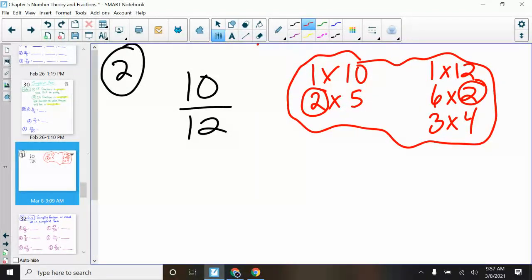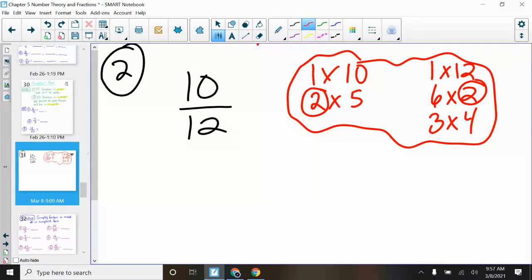Now, if you need it, do it. This will always get you to the right answer. For those of you who are just pretending you found that too, don't be a pretender, because then you're going to miss things on your test. It's more important that you get them right. If you need more time, I'll give you more time. But I want you to get to the right answer. So if you need to list all the factors for help, do it.